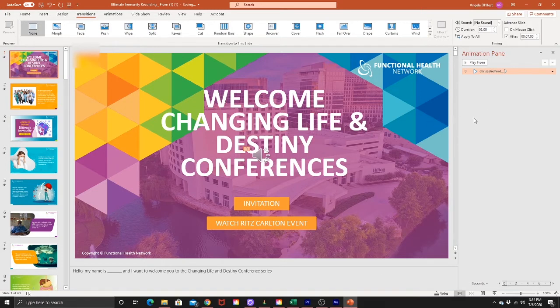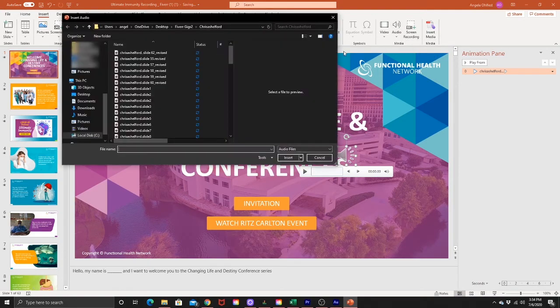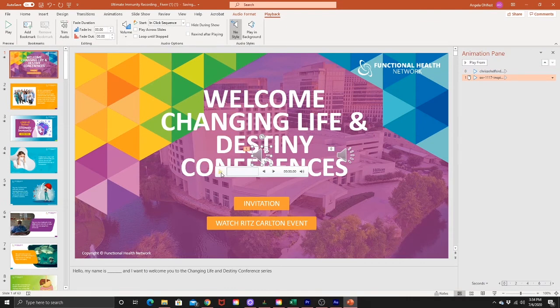Now, I'm also going to add background music that plays throughout this entire presentation. So I'm going to grab this little speaker and move it over to the side because I'm going to be adding another layer of audio and I don't want them to be confused. You'll see what I mean in a moment. So I'm going to go to Insert again, Audio from my PC. I'm going to select the music they like and insert it. This will typically play fairly loud, so I'm going to grab the volume and nudge it down a little bit and listen to it.